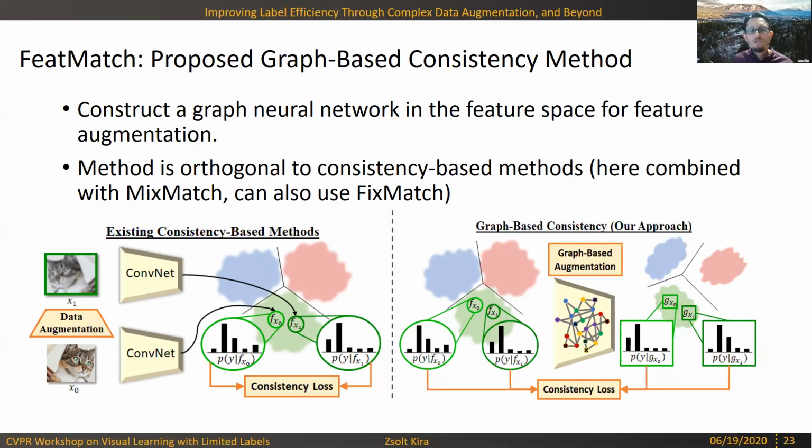And so we actually apply this consistency loss. That's the key to our method. You can see it on the bottom. We apply a consistency loss between the features before the graph and the features after the graph. Again, this is viewing the graph as performing data augmentation, and then we enforce consistency between the non-augmented data and the augmented data.